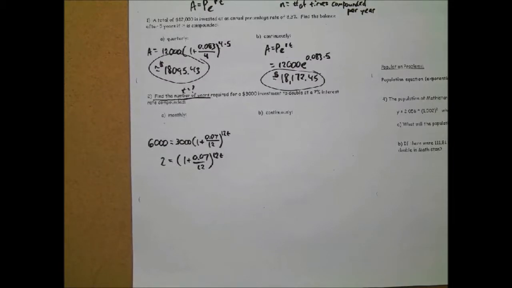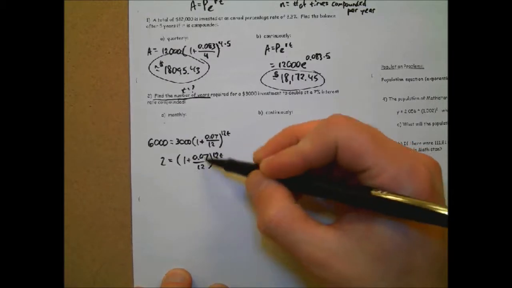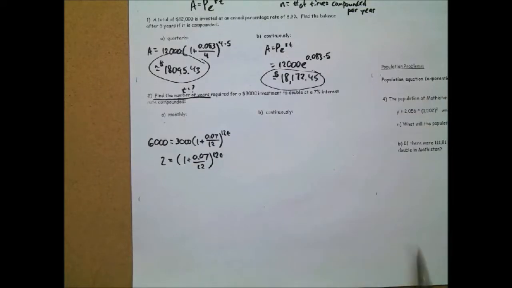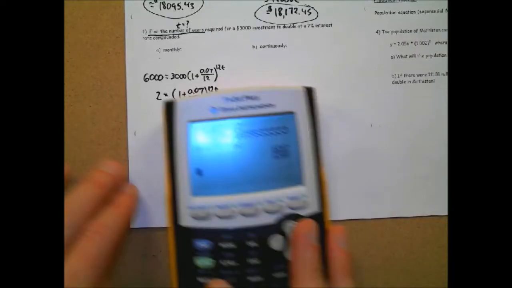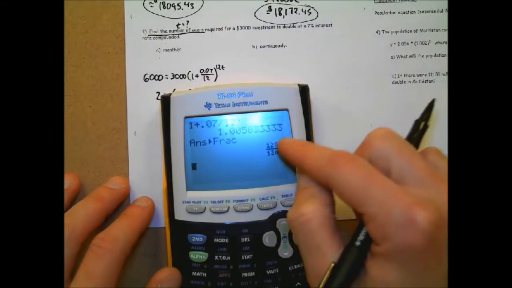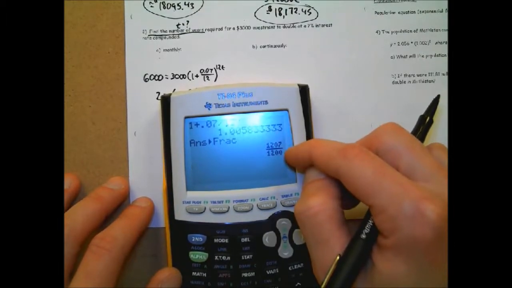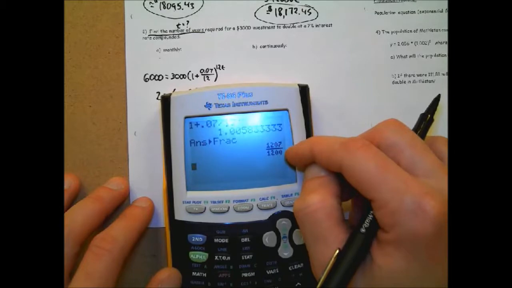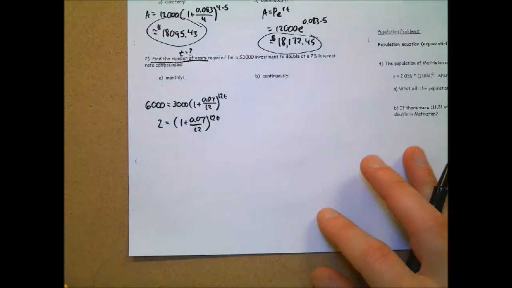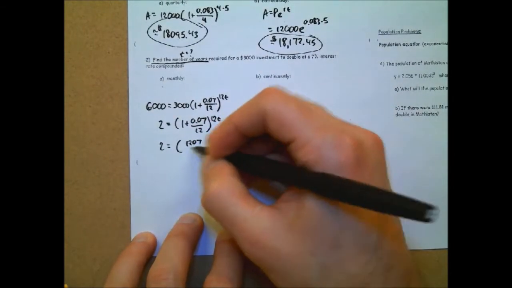Ugh, we do not. All right, so this is where things can get a little tricky. Inside the parentheses here, sometimes you can end up with some nasty decimals, right? So for example, if you put that all together, you end up with 1.005833333333. My recommendation is either convert that to a fraction, like this, 1207 over 1200, or you can just leave it in that form for right now, but eventually we're going to have to simplify it. So I'll go ahead and just simplify it here and say it's 1207 over 1200.